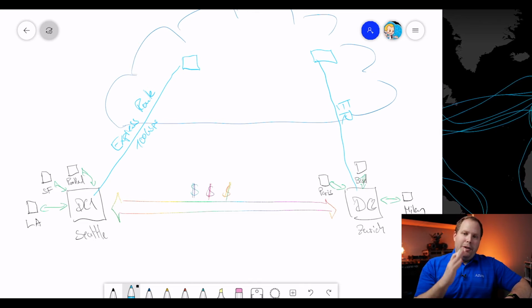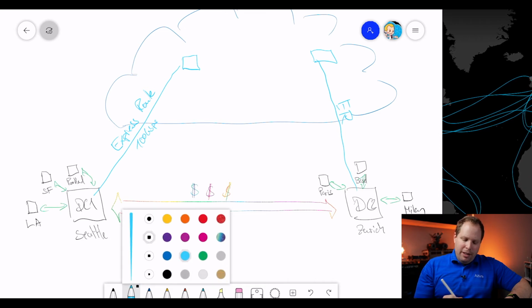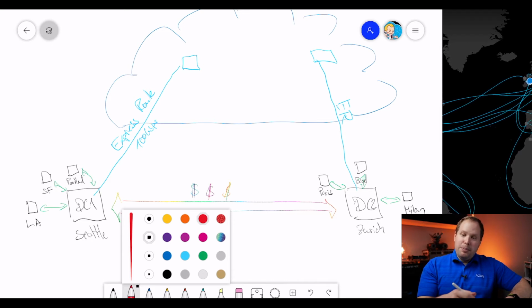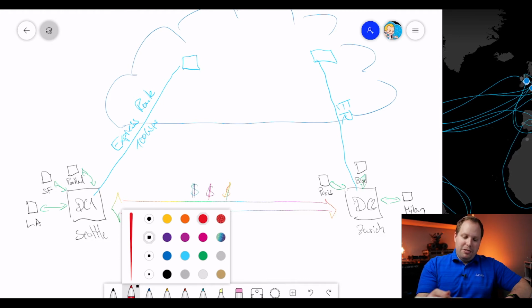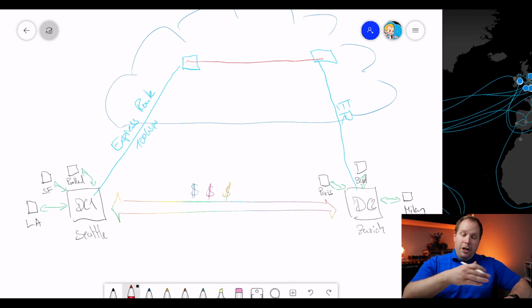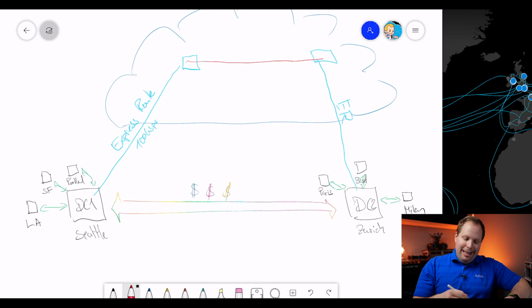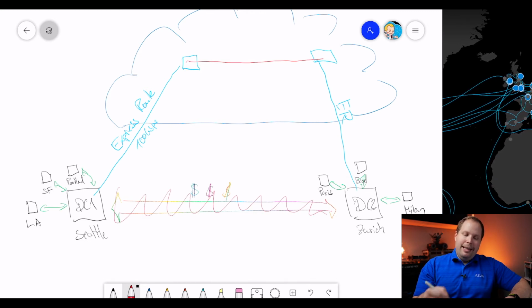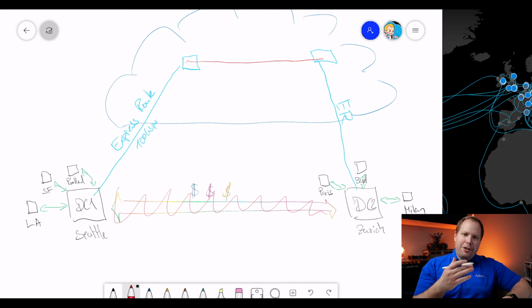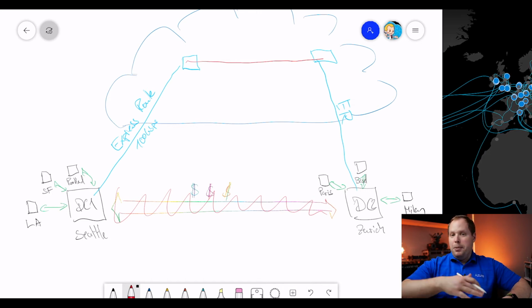What many don't know is, when you remember back to the picture I showed you, the global footprint Microsoft has, Microsoft now allows you to use Microsoft's backbone, that global infrastructure, all that fiber, to go in Seattle through the ExpressRoute, let's say US West, into the Microsoft network. And then connect that through ExpressRoute Global Reach all the way to, let's say, the exit point in Europe, and then go through the ExpressRoute to the DC. That would allow you to eliminate this one. Maybe you're not going to eliminate it. Maybe you're going to replace it with a VPN connection as a failover, just in case. But now all of a sudden you could use Microsoft's infrastructure to synchronize your data center and data here in the US, as well as in Europe or any other locations.